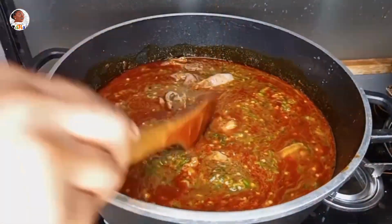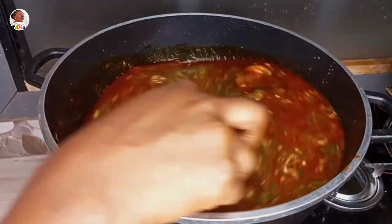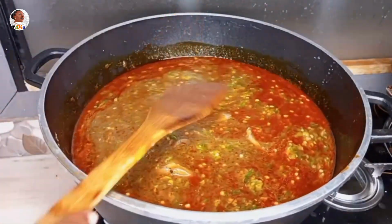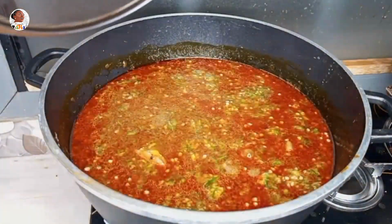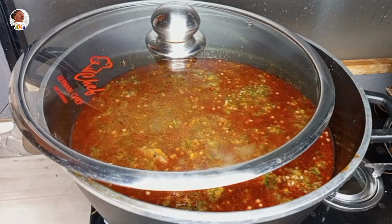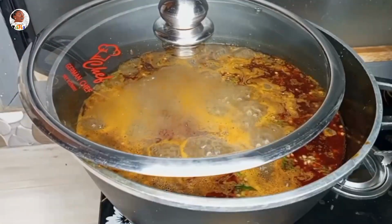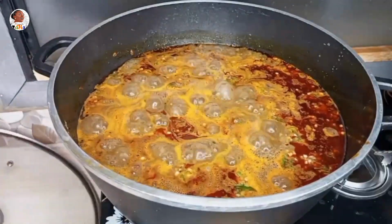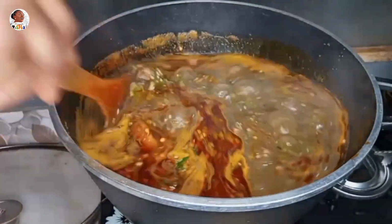Instantly, before you realize, you are done. Once you prep your things and you have all of them set, within 30 minutes your okra stew or soup is done. And this was not even a small quantity, this was a big quantity, a big batch. And so you realize that you can save time doing the things you love, but doing it smartly in ways which reduces the cooking time, and that also gives you more time to spend with the family and do other activities as well. So I'm just going to let this cook a little bit for all of it to augment and then balance it off. Yes, that they all come in together beautifully.